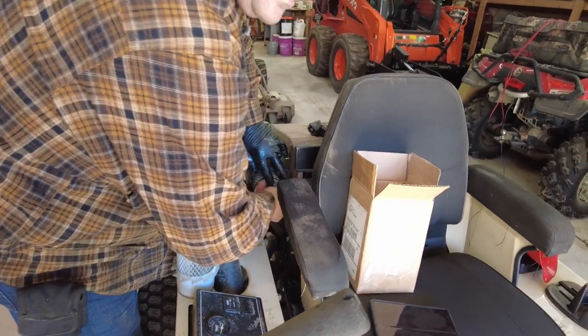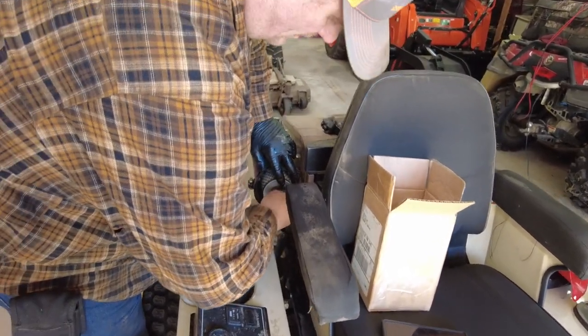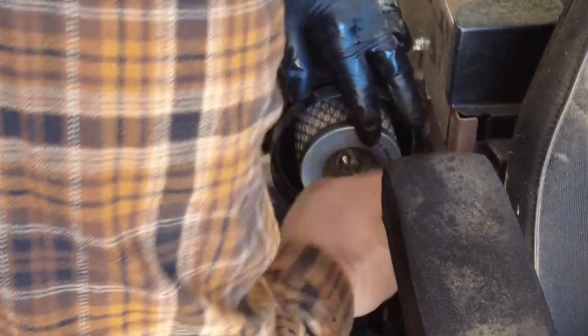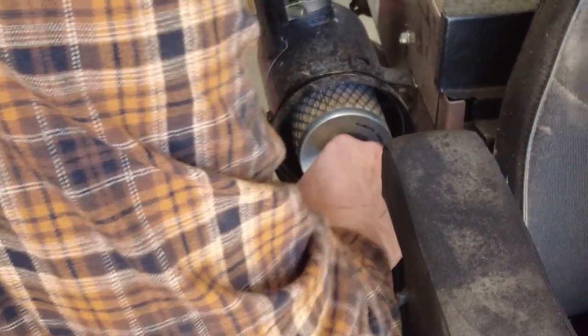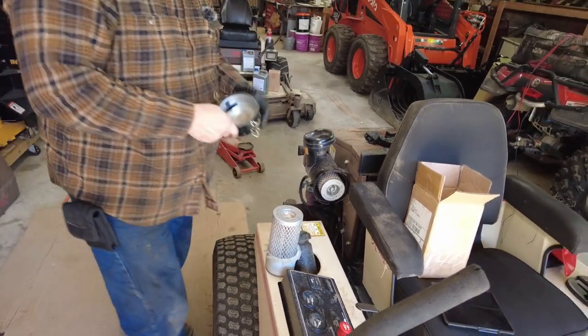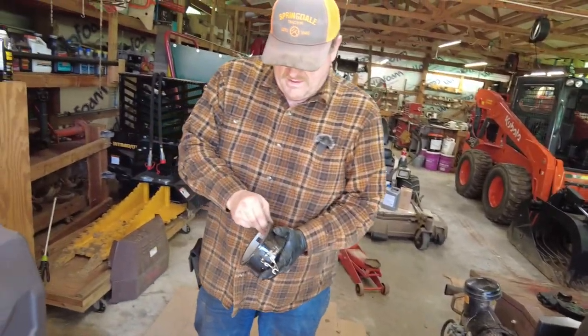If you don't get OEMs, like you get a third party, they tend to not come with those washers. I've noticed that. Been down that road before. And it's not that much more expensive, maybe $2-3 more to get the original equipment. And I'd rather have the OEM, especially after I saw that stuff on Messick's when they tore apart the oil filters. Oh yeah, look at this. All kinds of.